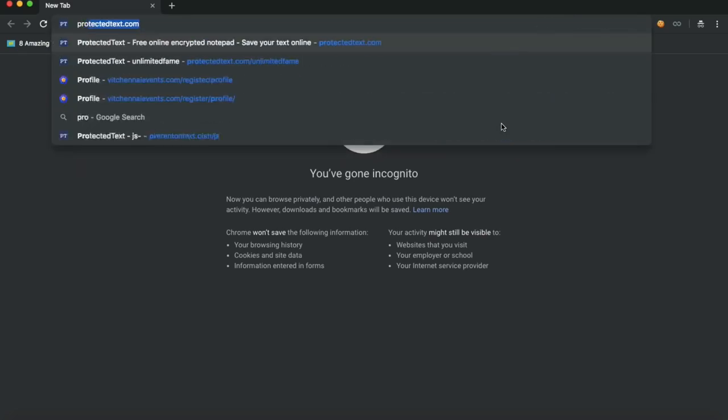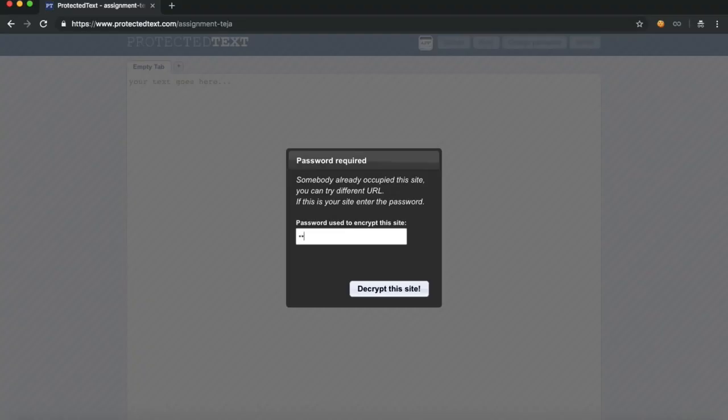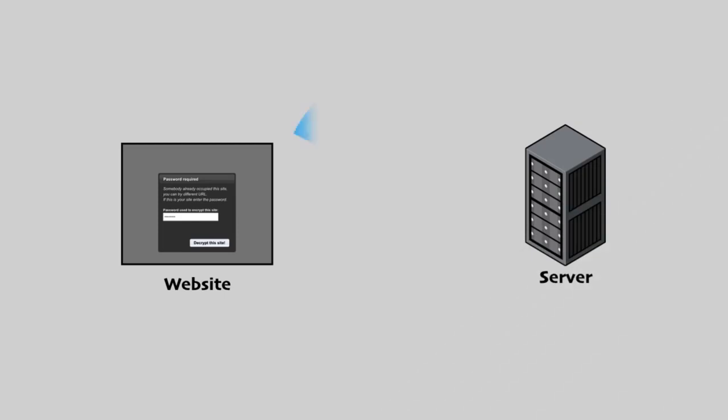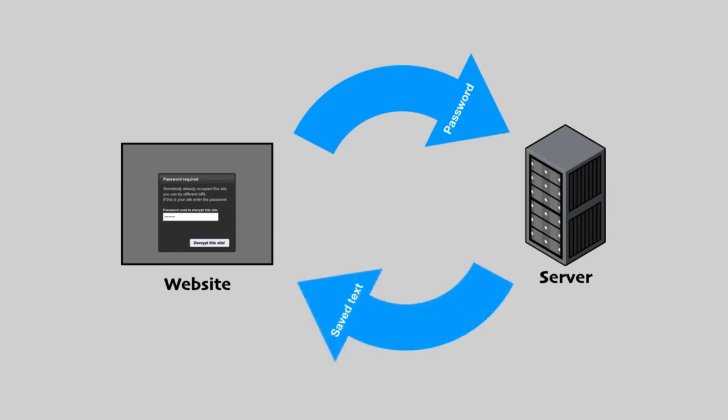First, I imagined this website to work like this. User visits the link that he already created and he will be prompted to enter the password. Once the user enters the password and clicks decrypt, the password is sent to the server and compared with the password hash, which is already stored on the database. And if the password is valid, the content or the text saved in that particular link will be retrieved from the database and it will be sent to the client where it is displayed in that text area. But I was absolutely wrong, because this is what I noticed.